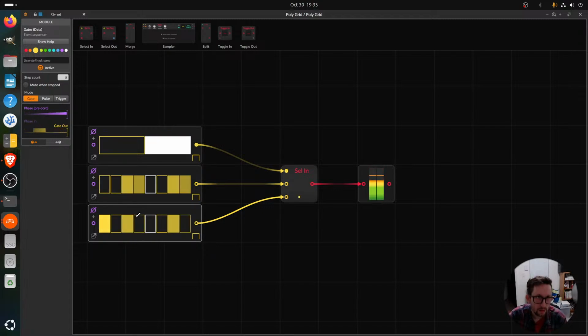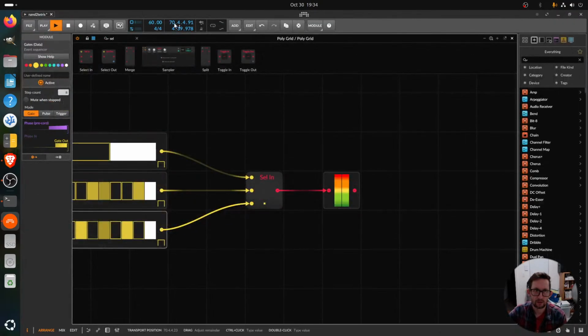And then I want 0, 1, 0, 1, 0, 1, 0, 1. And then our output should be 0, 0, 1, 1, 0, 1, 0, 1. And I think I need to slow down my clock here.